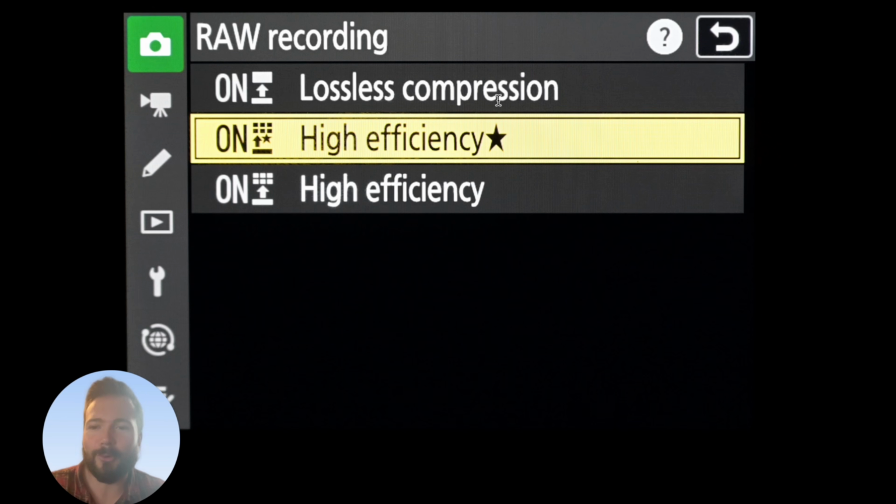If I do lossless compression, it cuts it down hugely. I can't remember off the top of my head exactly, but it's something like 6,000 or 8,000. You lose thousands of shots. And like I said, I don't notice any difference between lossless compression and high efficiency star. It's just if you're really being nitpicky, but every review and other video I've watched, nobody seems to notice a difference. So my recommendation is high efficiency star. Save up that space and get more shots that are still good and fine. If you use it and you notice a difference, let me know in the comments. I'd be interested to hear your thoughts on that.